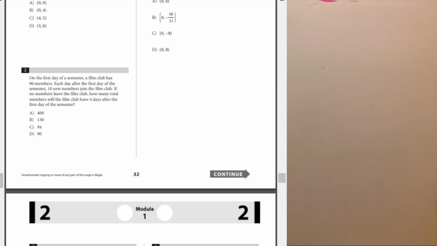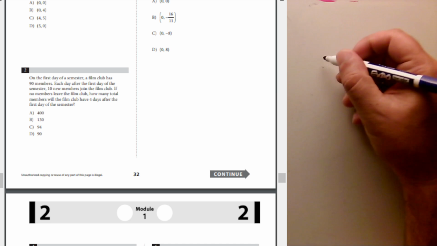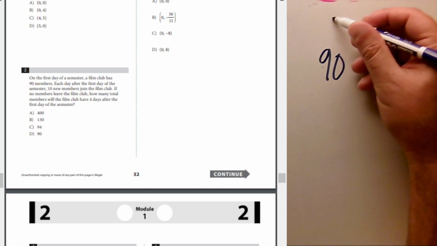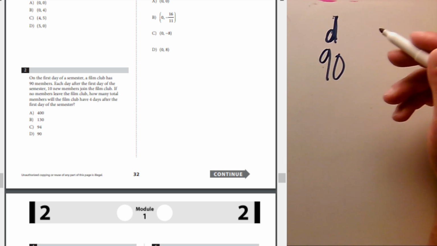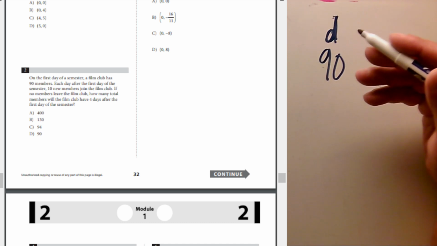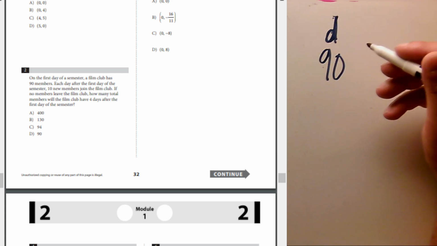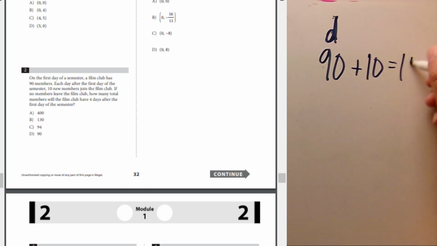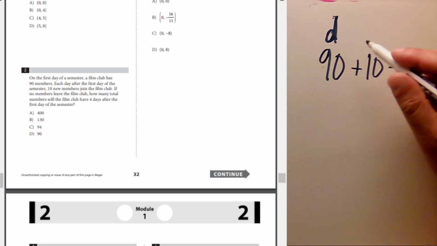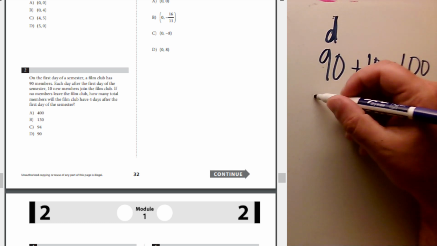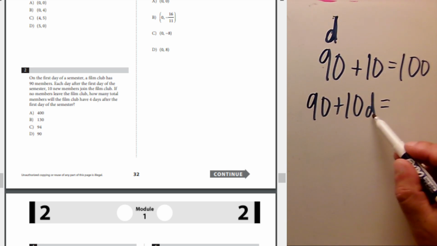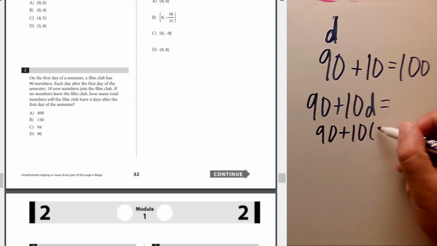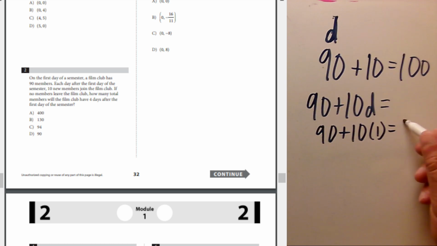So we want to come up with an algebraic equation for this problem. On the first day we have 90 members. Let's represent days after with the variable d. I like to do a sanity check and just think of 1 day in the future as opposed to 4 days in the future. So in 1 day, we'll have 100 members. I want an equation where we replace the d with a 1 and we get 100. So 90 plus 10 times d. If we replace the d with a 1, we have 90 plus 10 times 1, which is 10, and 90 plus 10 is 100. I like to do this sanity check just to make sure that I got the equation correct.